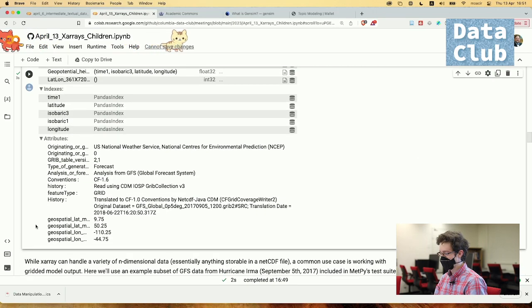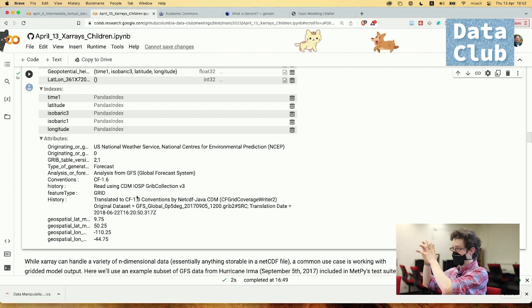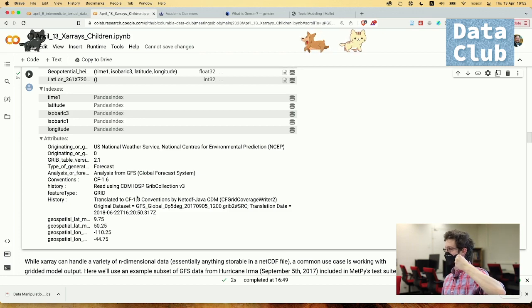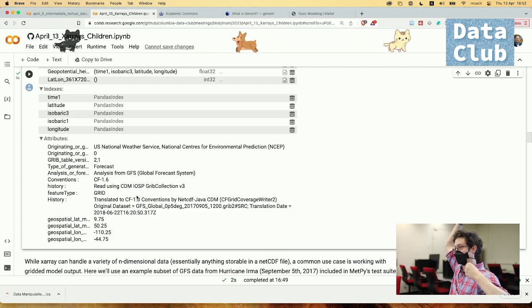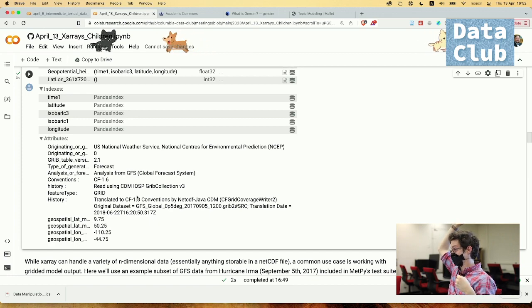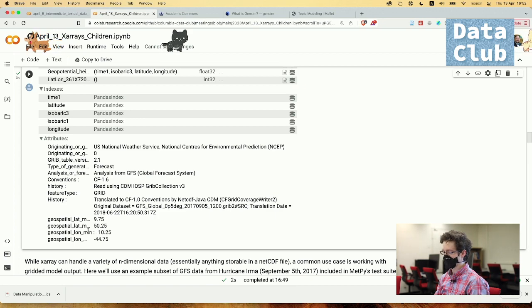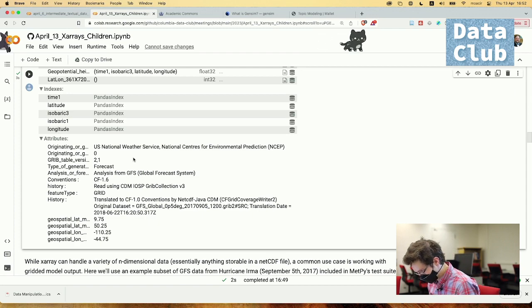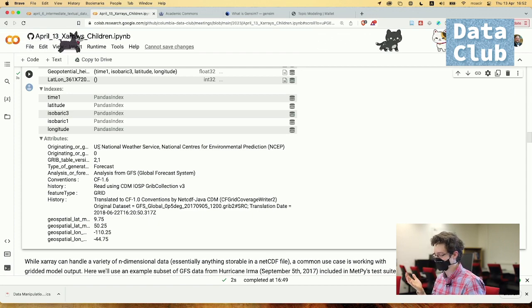And this data set also has a bunch of attributes. So attributes are kind of floating. It's like you're walking around with a balloon. The attributes are kind of this balloon floating behind your data set that tell you stuff about the data but don't interact with any of the computation. I'll flag that, let's put a pin in the not interacting with your computation because we'll come back to that. But yes, so this is coming from the National Weather Service.